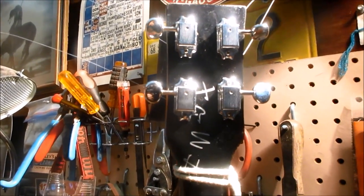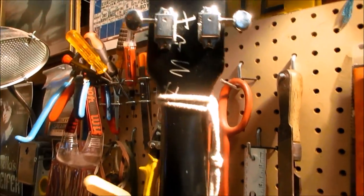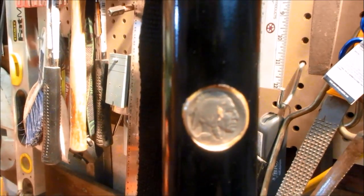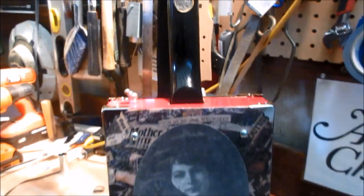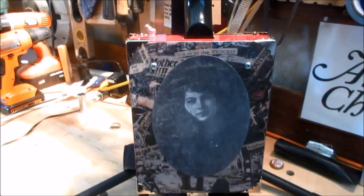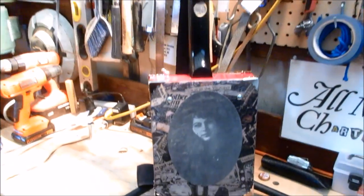On the back, as always, Tammy's signature. I love those tuners, and we have a nice little piece of sash cord. Here's a guitar strap. Isn't that pretty? Got a 1920 Buffalo Head nickel. That's the year all this bad stuff happened. The imprisonment, the false charges. And on the back, we've got the love of Reverend Lowman's life. Mabel Scott laid over the album cover. And there's Mabel. So that's it.